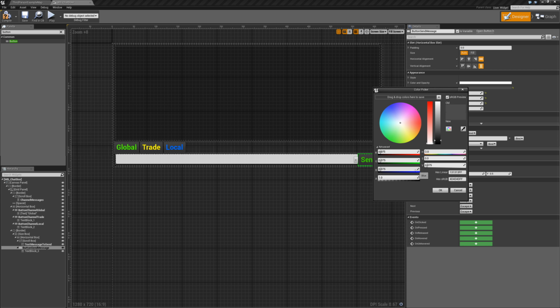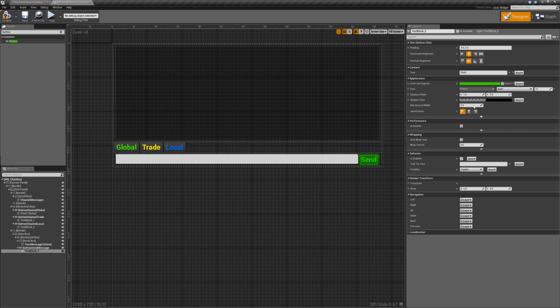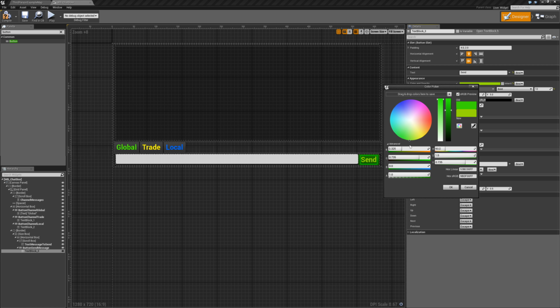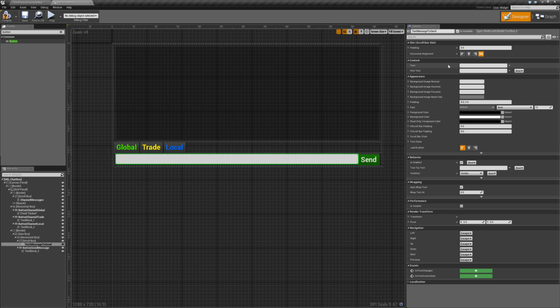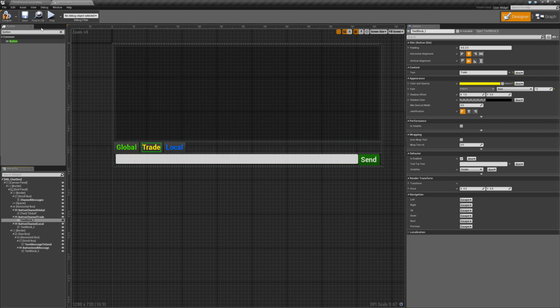Actually, change that to white again. Okay. Alright, I think that's good for that. Compile and save.